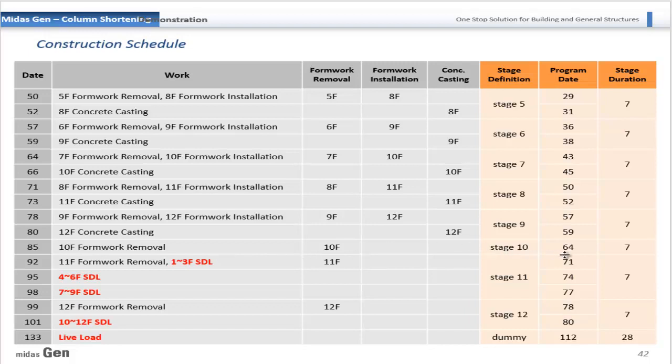It is entered for further floors. 32 days later, after entering the last superimposed dead load, the live load is entered on the 112th day. So this is what we will be applying in Midas Gen.